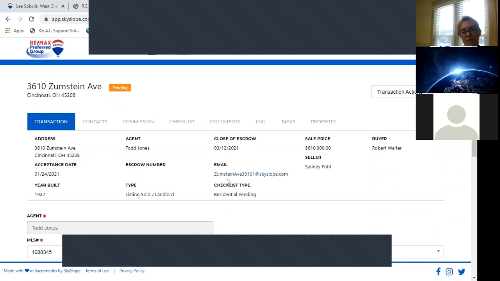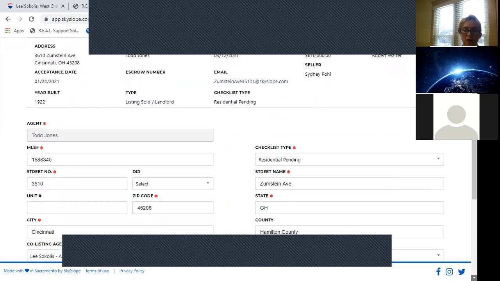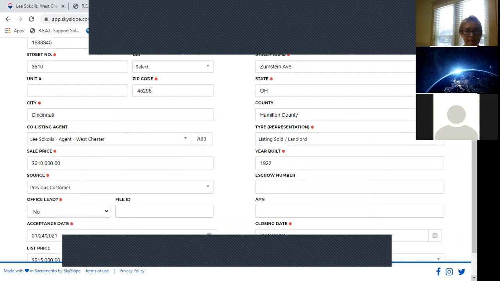It's always going to be street name, street number. Now this has a 1 because this is a resale. He's already had this in once. It went pending, or it had to get canceled and relisted, so it appears with that number 1. Otherwise, it's always only going to be street name, street number at skyslope.com. Okay. Under that transaction tab that we're on right now, it's just going to give you a quick overview of the transaction. There's my name that shows up as that co-listing agent. And again, that just gives me access to it in SkySlope.